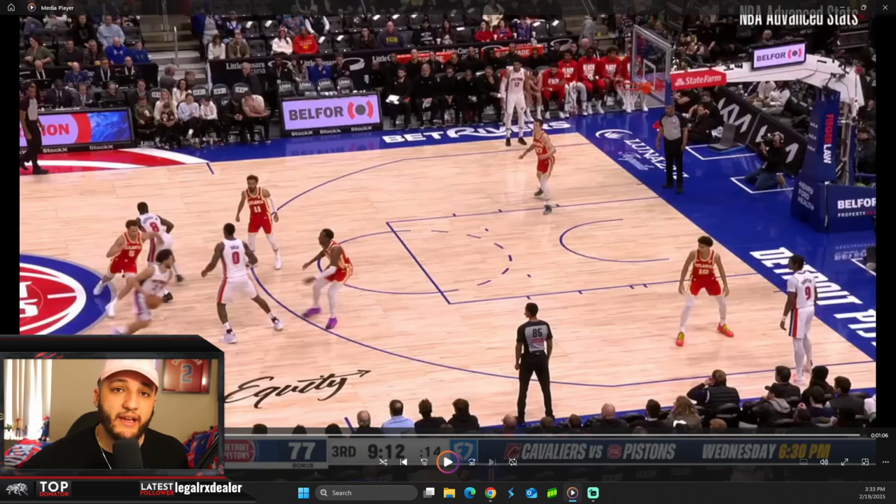Along with this, Cade is 3rd in the NBA in drives per game. Why am I bringing up these stats? Because Cade forces the defense's respect every single time he touches the ball, and he's generating good offense. Even when he's not scoring well himself, he's creating easy looks and generating good offense per touch, per possession, because of the gravity that he creates and the spots he gets to within the offense, and also because of how great of a passer he is. Now we can get into the film here.